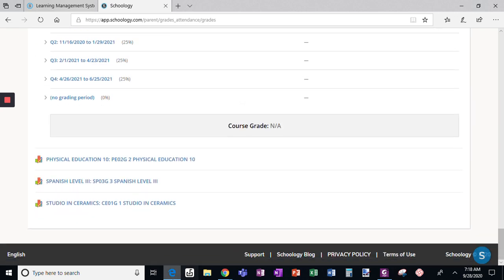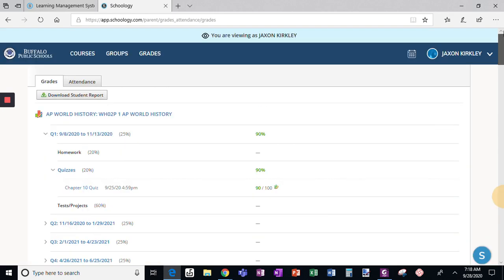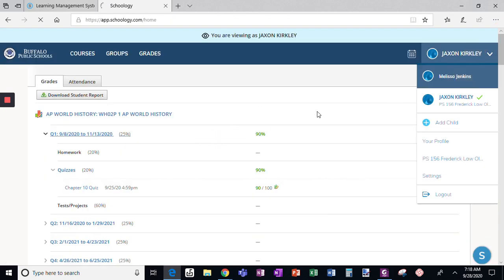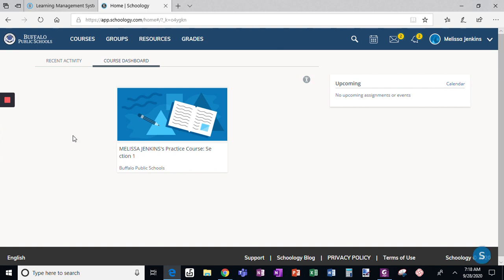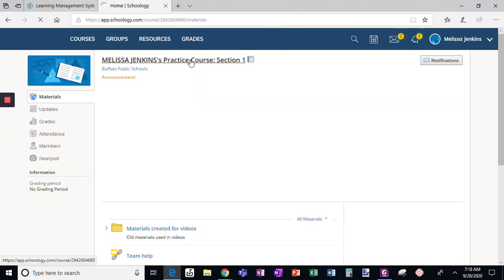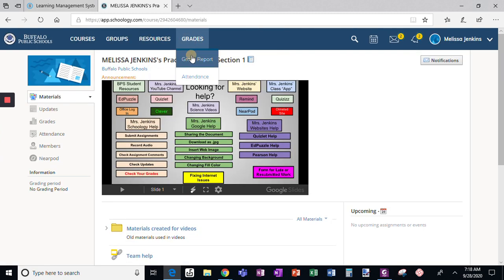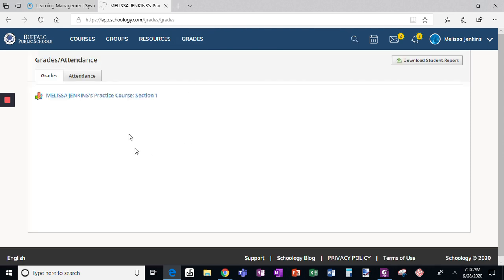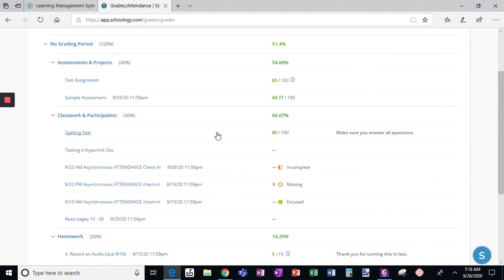One other, I'm going to show you from my student perspective, just to show you another option that you can see in terms of grades. Okay. What you can also see, which is important to know, is something that's been marked incomplete. Notice it has not been graded. So that may change. The teacher may put in a lower score because that's incomplete. It's being marked as incomplete to give the student a chance to finish it.